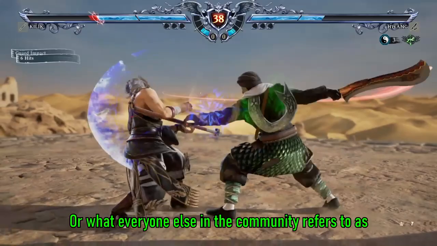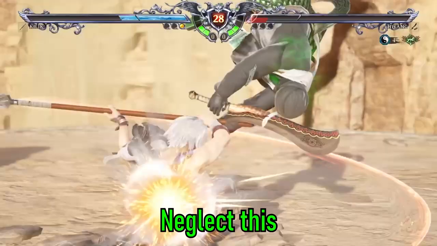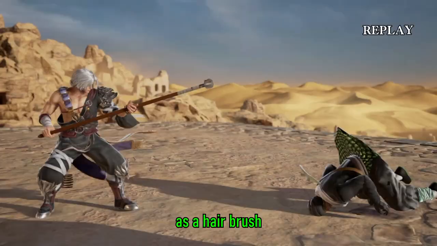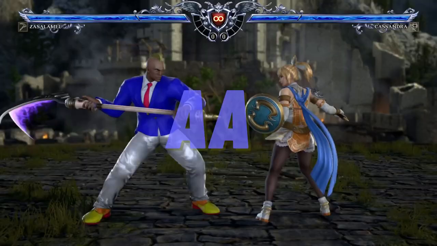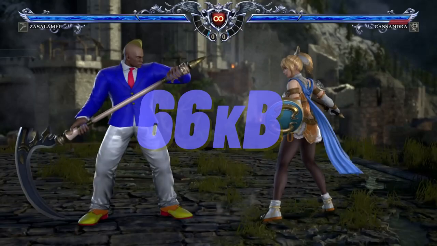Pokes. Or what everyone else in the community refers to as small caliber. The moves I'm about to list is what's going to dictate your skill set on a deep fundamental level. Neglect this, and you would be no different than someone using a loaded pistol as a hairbrush. AA, A6, BB, 1, 1B, 4B, K, 2, to K, 6, 6KB, 6, 6B, Full Crouch 3K, while Rising K.